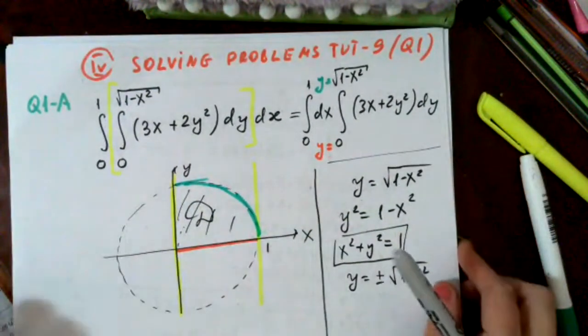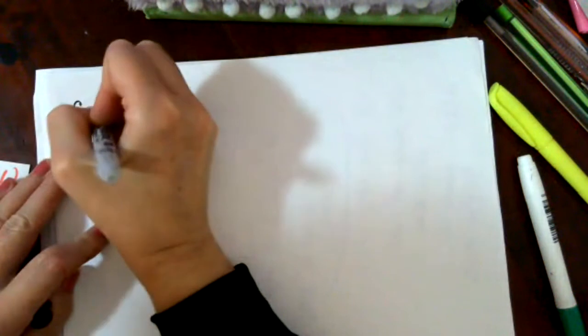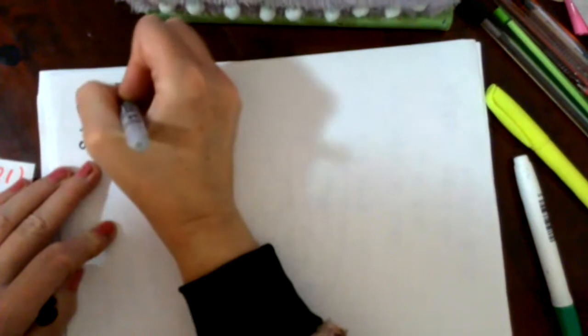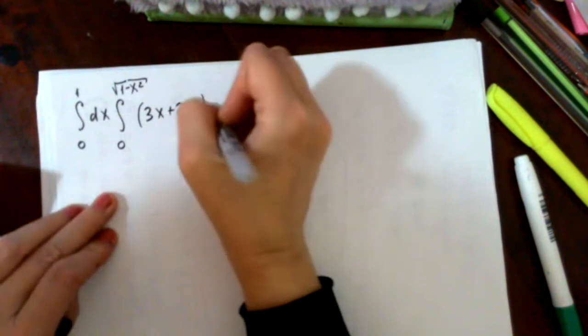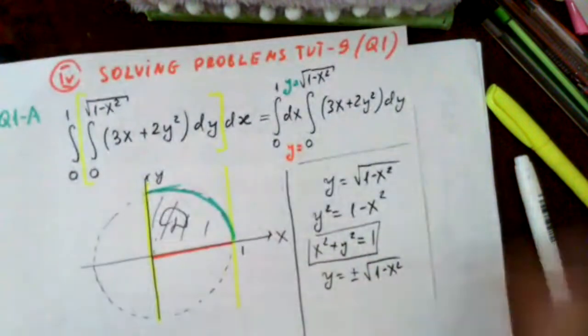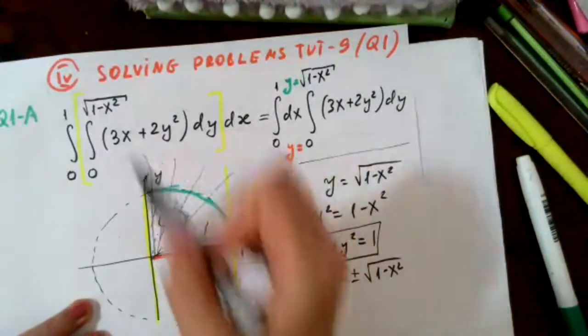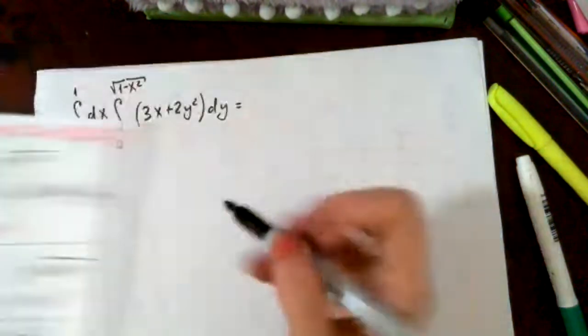And now, of course, we need to make this transition into the polar coordinate system. Okay, so let's do it. Unfortunately, I'm out of space, so maybe I copy my repeated integral here on this new page. I'm just copying it here. So we had this expression here, 3x plus 2y squared dy. Now we need to look at the region. We can use our favorite sweeping arrows, even though the region is super easy compared to what we've done before. But nevertheless, you can see that your angle rotates from 0 to pi over 2.